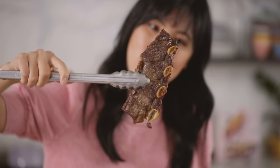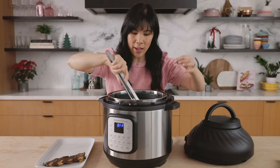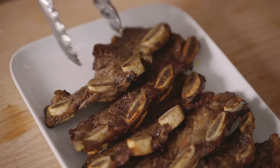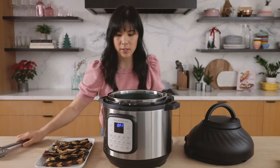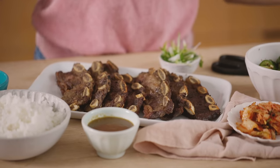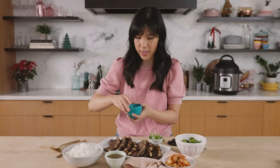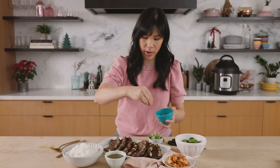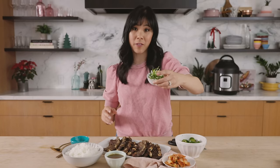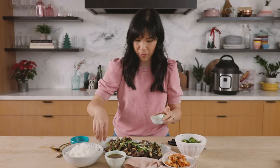Look at the browning of the short ribs. What I love about this is that you don't have all the fat just on there — it has dripped down because you air fried it. And because we pressure cooked the meat, it's soft and tender, simply delicious. So here is our Korean barbecue spread for the Calbee. What we like to do is sprinkle some roasted sesame seeds right on top and then dress the tray up with some slivered green onions. This way it has those beautiful colors and gives it a nice pop of freshness.